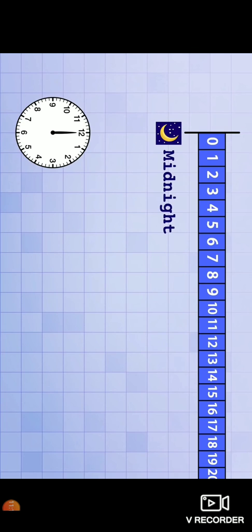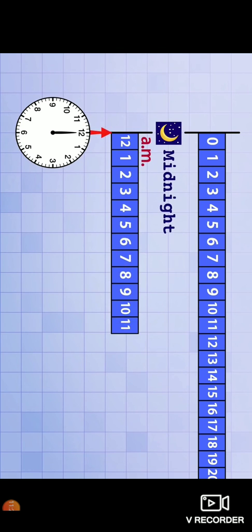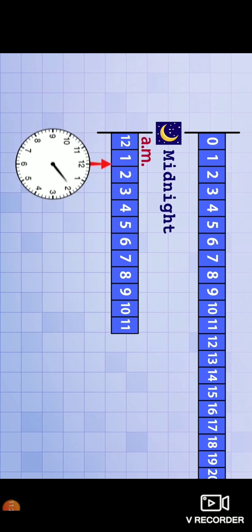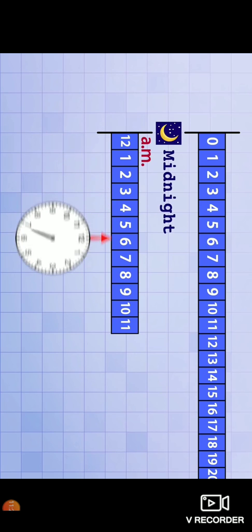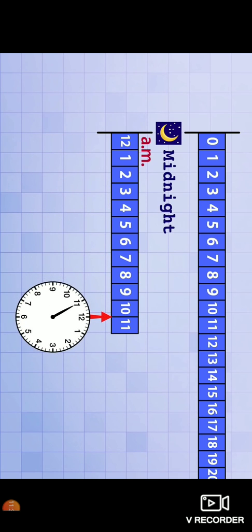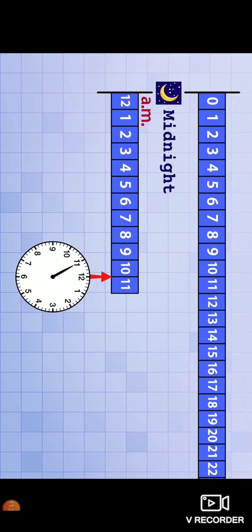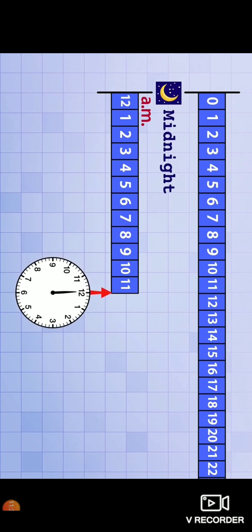On the traditional clock face, at midnight, the hour hand is pointing straight up at 12. So instead of calling it 0 o'clock, we call it 12 midnight or 12 a.m. Then the first 12 hours of the day pass one by one using the AM label. 1 a.m., 2 a.m., 3 a.m., on up to 11 a.m. When the hour hand gets to 11 a.m., you're beginning the 12th hour of the day. And as soon as the 60 minutes of that hour pass by, the hour hand will be back up at the top of the clock, pointing at 12 again.